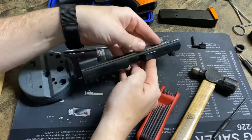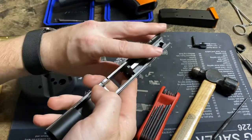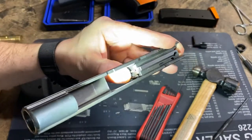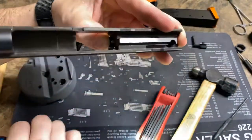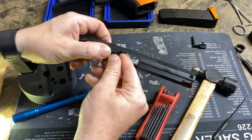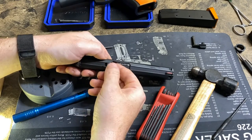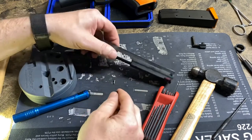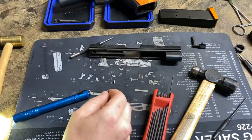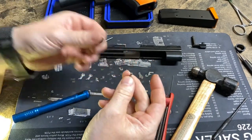Once we've done that, you want to keep your finger over. You can see, I'm going to make sure it doesn't come out, but right there, right in front of the breech face, right above the firing pin, you got the small pin that pushes up through the plate in the top. So all you're going to do now is just push this off, but keep your finger underneath there because it'll want to fly out the bottom. So you have your spring, your little plunger, and the little plate itself.